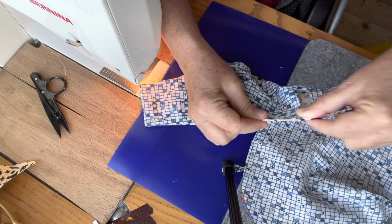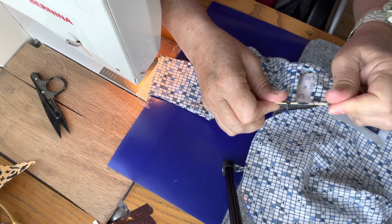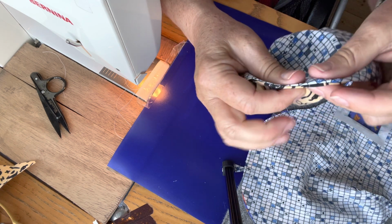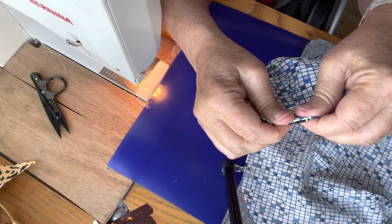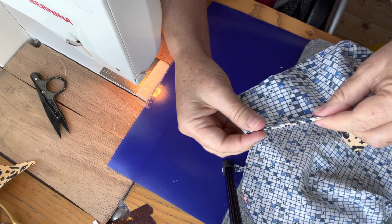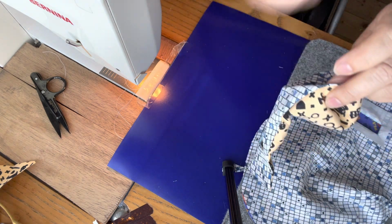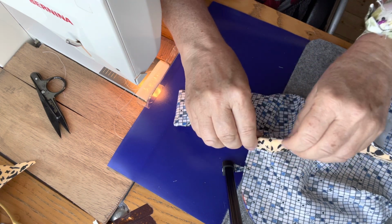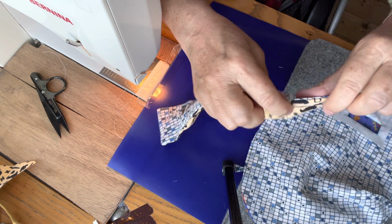So now that I've done that, I'm going to use my fingers and the heat from my hands to just gently press my two layers. Make sure that none of the seams are stuck inside your mask. You just roll them so that the stitching is at the very outer edge. Repeat that on the other side. Roll them. Tell you what, this is where licking your fingers and rolling is the best tool ever. So that's what I'm going to do here.